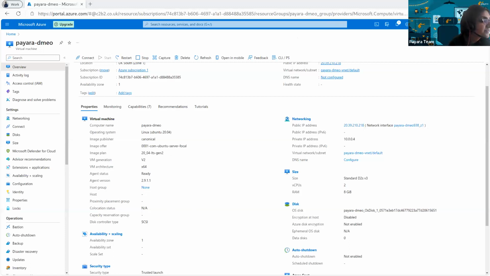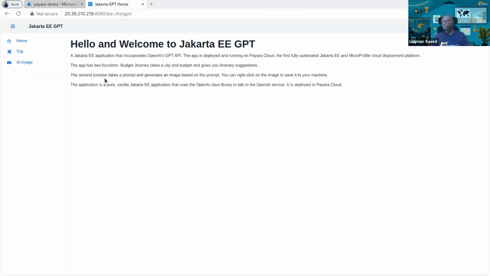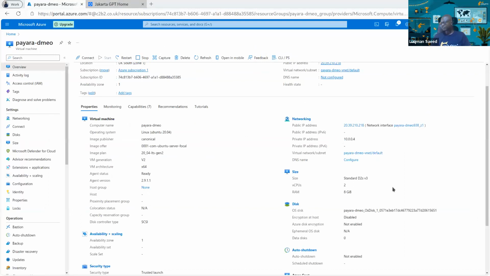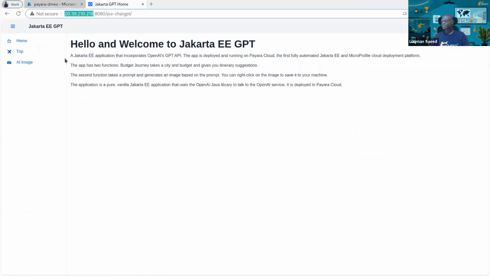Okay, nice. Yes. So I did a fair bit of plumbing to get this up and deploy the application. So now with the application deployed, if I come here, move this to this window. Now this is the virtual machine. This is the IP address. And after a bit of plumbing and gymnastics, if you will, we have the application deployed. So this is the binary that I uploaded to the Payara Enterprise server.